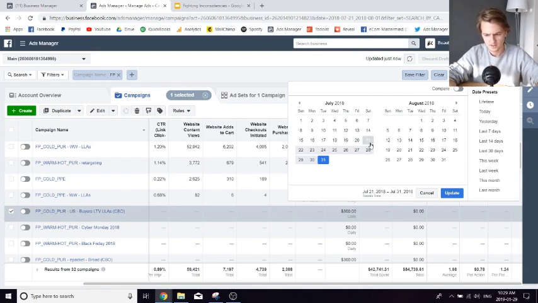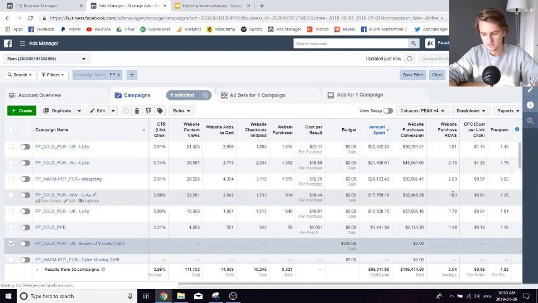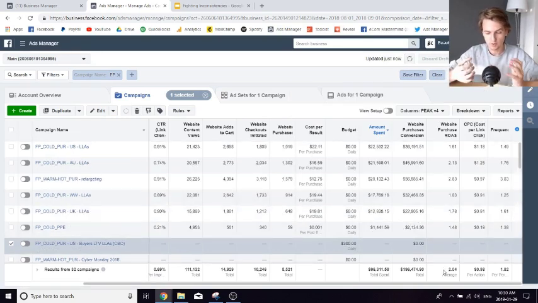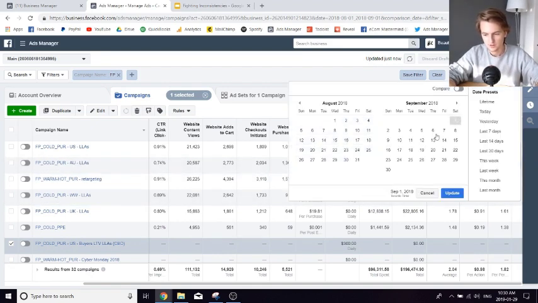So this was only for 2 weeks. And so during these 2 weeks, there probably wasn't that much ad or audience fatigue. It wasn't enough time for that to happen. And so let's see what happened in August. So as you can see, in August, it actually did even better, right? And so 2.04 return on ad spend, and then no problem. Everything was smooth sailing. Now let's go to September.